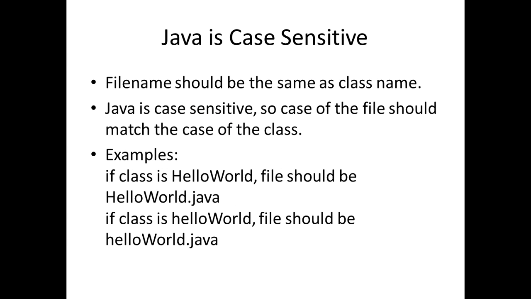An important thing to realize is Java is case sensitive. So if you have a variable called hello in all lowercase, that is not the same as a variable with an uppercase Hello. Okay, and the case of the file should match the case of the class as well. So the class is HelloWorld. The file in which the class exists should have the name HelloWorld.java. So the extension of Java files is .java, and the class name is HelloWorld with an uppercase H, then the file name should also have an uppercase H.